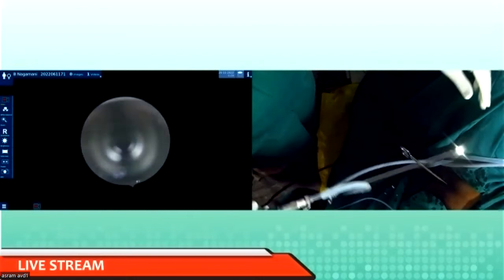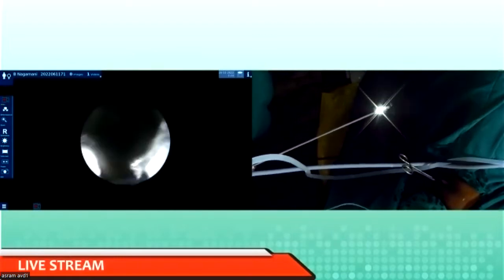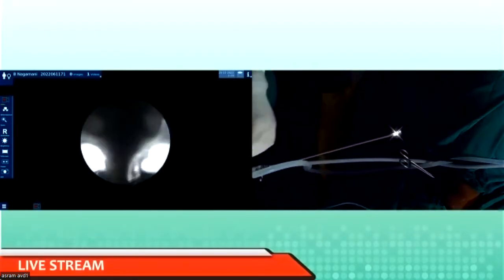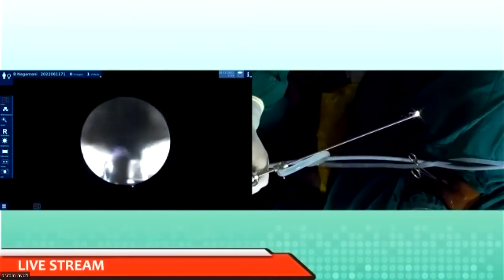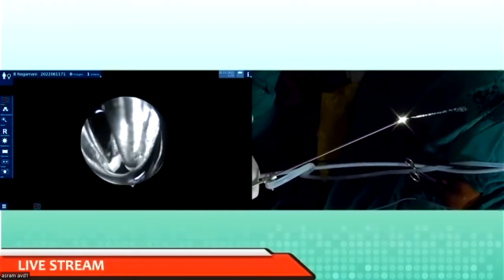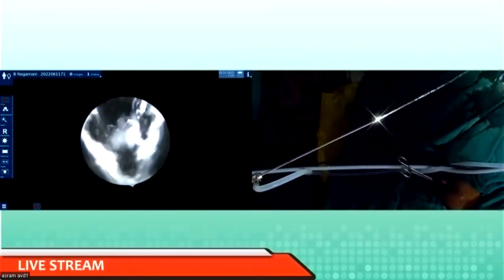Sir. Hello. Yes, sir. Can you look at this? The machine is showing 150, but look at this flow. No, we are not able to see the endometrium, sir. No. Okay. Now look at this flow. You want me to see the flow? Yeah. Now you see the flow. Did you see the difference? Now which was forceful, initial or this one? Second one. And look at this. This is the difference.